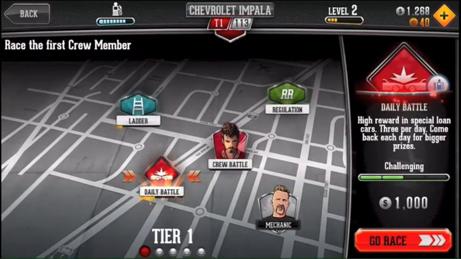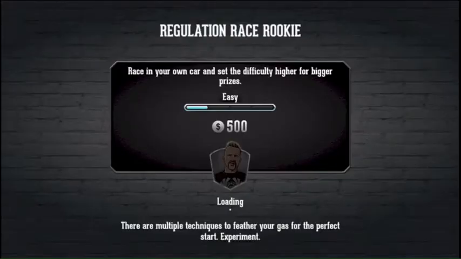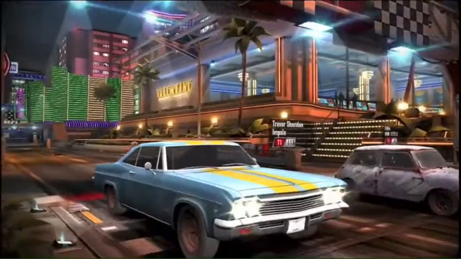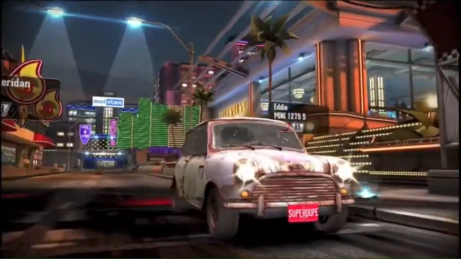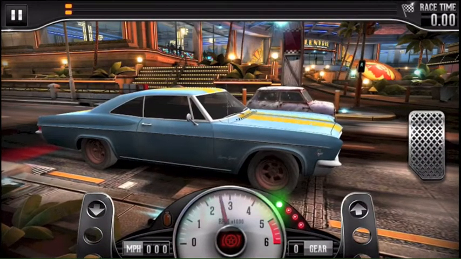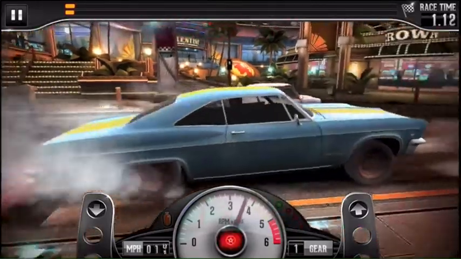Let's go into another mode, regulation mode. So this is more of a difficulty-based scale, where ladder gets more difficult every single time. The regulation mode gives you a specific difficulty that you're going to go into in a given race. So again, the same style, revving the engine with the gas pedal, and then focusing on shifting gears.